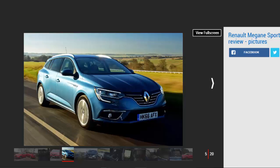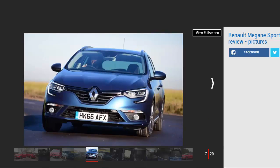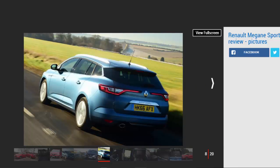In a logical world, estate cars would reign supreme. Mixing a standard hatch's comfort, handling and running costs with plenty of extra space, they should be the kings of the family runaround sector. Yet the recent glut of trendy SUVs and crossovers has left these traditional load carriers in the shade. Renault is hoping to reverse that trend with its new Megane Sport Tourer. Based on the desirable 5-door model, it's turned on the style in an effort to prove that you can buy a sensible estate with your heart as well as your head.